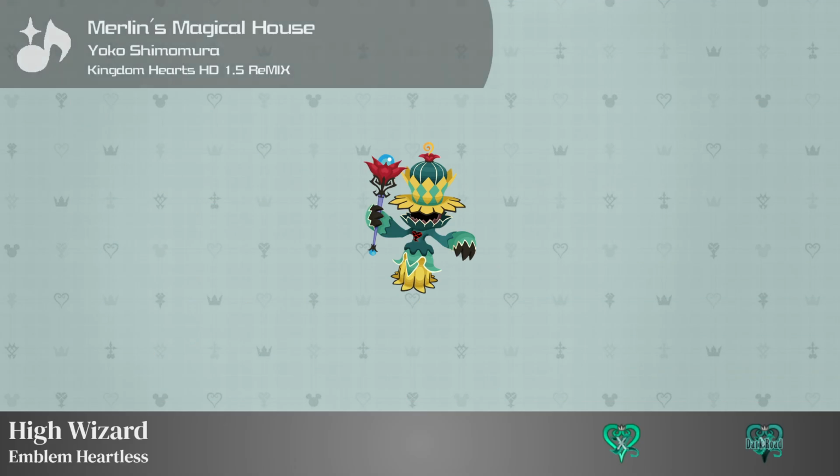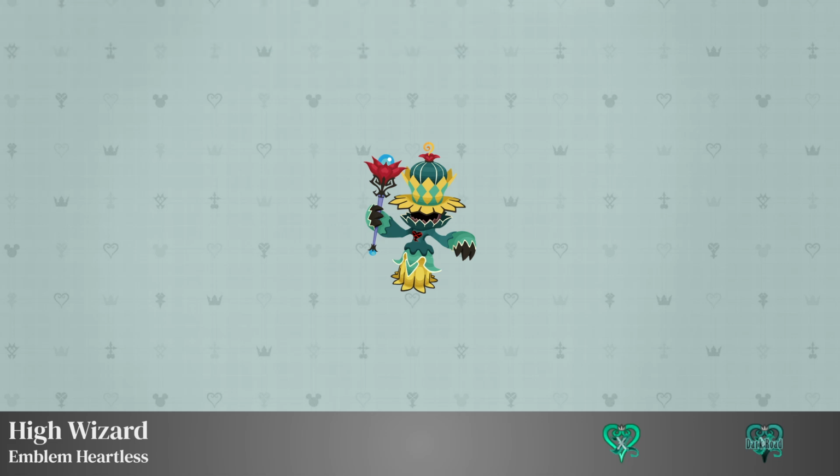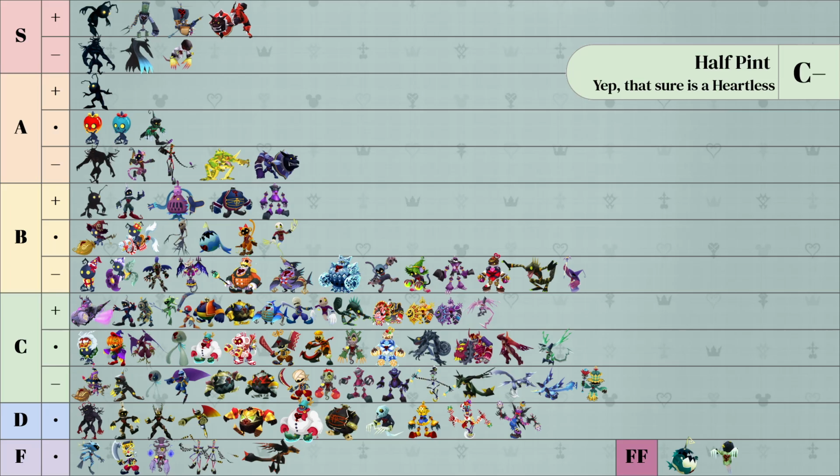Speaking of pint-half-empty Heartless, the High Wizard. It appears throughout the majority of worlds in Union Cross and Dark Road as a generic magic-based Heartless, and while I can't say it fails in that front, the High Wizard doesn't have anything to call its own. I think the wand is fun though.